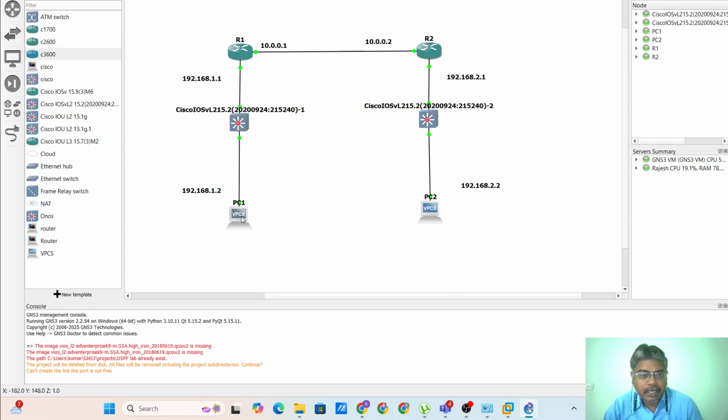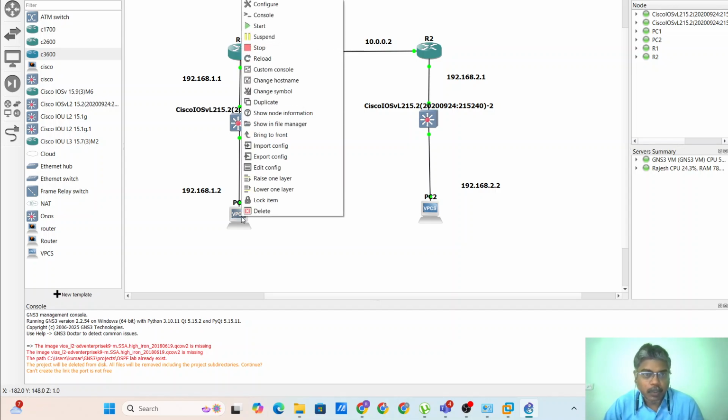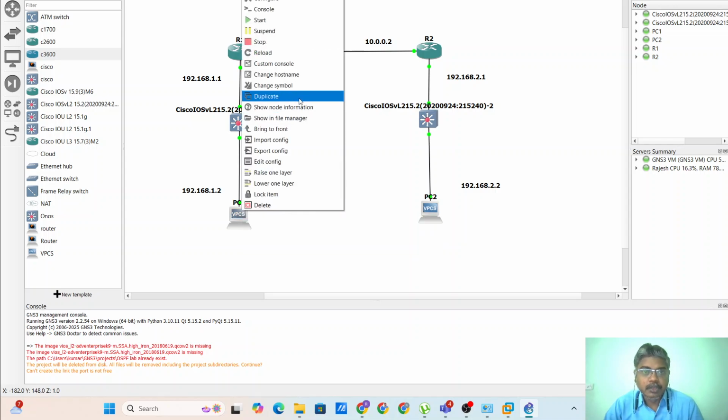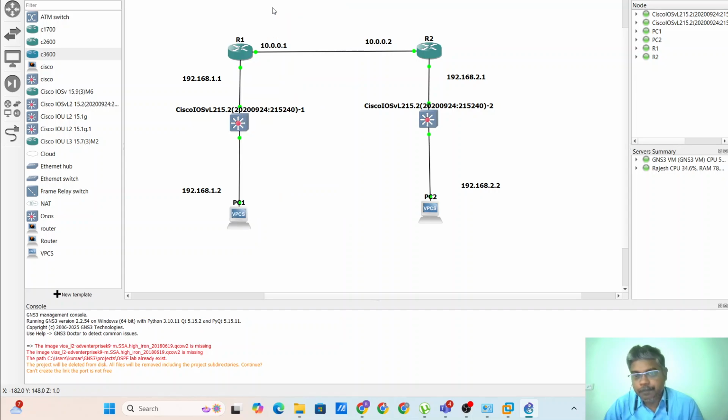First, we need to set the IP address for PC1. Before going to configuration, you must start all the devices. Don't forget to click this button. Once you have started them, we can easily configure all the networking devices in this environmental setup. So go to the console.